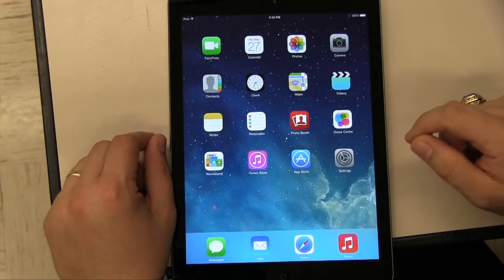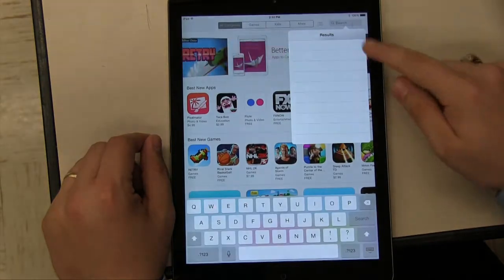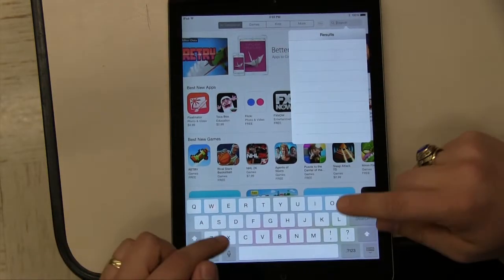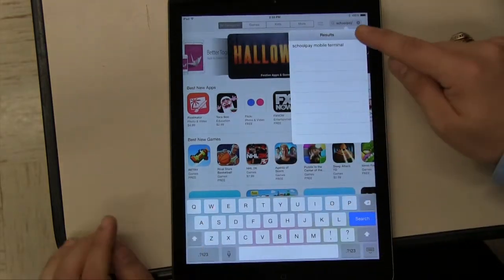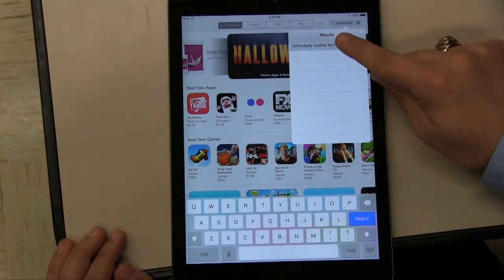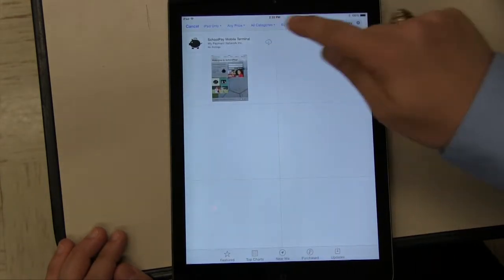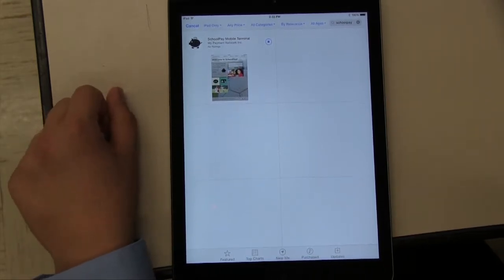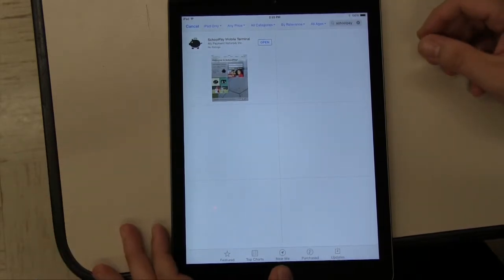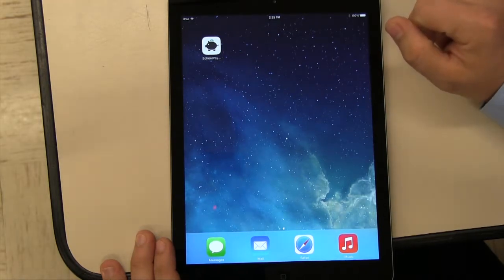The next thing we'll need is the SchoolPay App. So simply open up the App Store, go to the search area, and type in SchoolPay, and select the SchoolPay mobile terminal. Go ahead and click on the icon to download it. If you are prompted for it, enter an Apple ID.